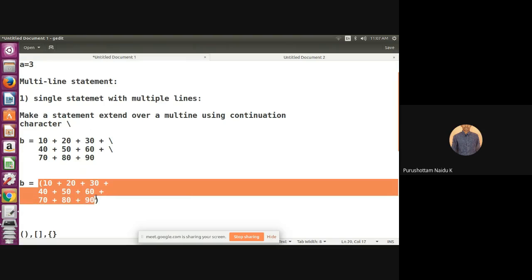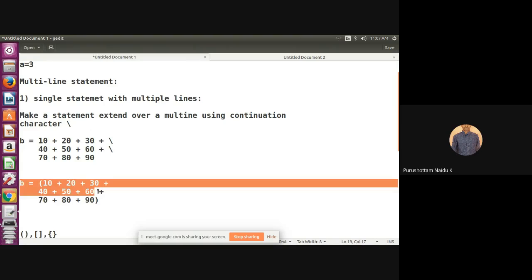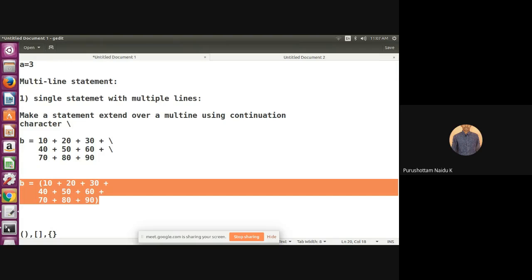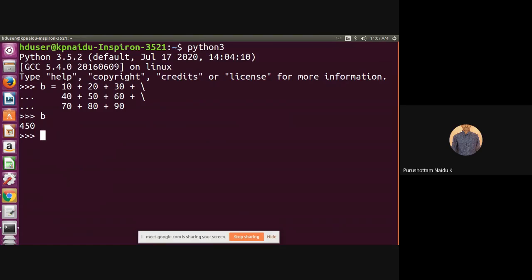Let's see this example: b equals, in a similar way, with the multiple lines within parentheses. The interpreter treats this type of statement as a single statement too. The result is 450. We can specify these multiple lines within parentheses, square brackets, or braces. This is the single statement with multiple lines.